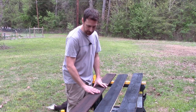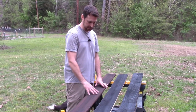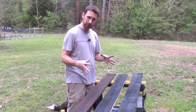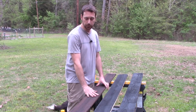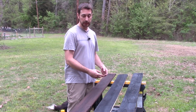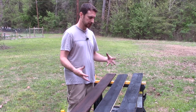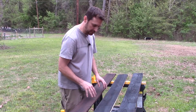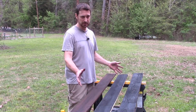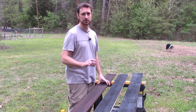But this one right here, as you can see, I've brushed off all of that burnt up cellulose, leaving the hard lignin, and the pores are closed up from that fire. This one I probably will treat with either a tung oil or a boiled linseed oil. And in doing that too, it brings out more of the beauty of the wood. It helps those different colors pop, because there are different colors in here and sheens. And obviously it also adds some extra weather resistance to the wood.